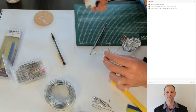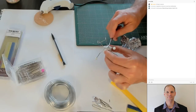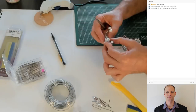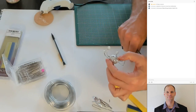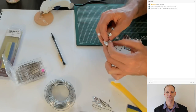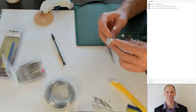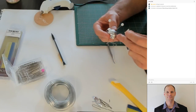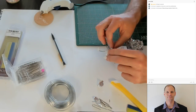Okay. Here we go. Let's glue that in place. It doesn't have to be perfect because there's other stuff going over the top of this. So if you're worried about that, I wouldn't worry about it. We're putting milliput over the top of all of this. He says as he tries to fiddle around with bits of tin foil. Okay.